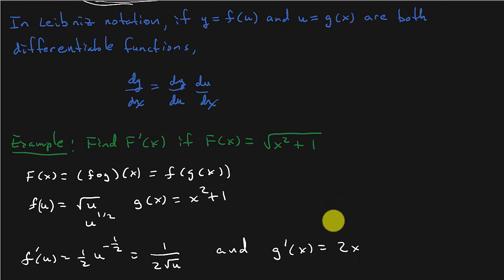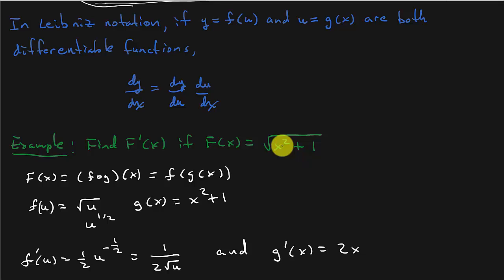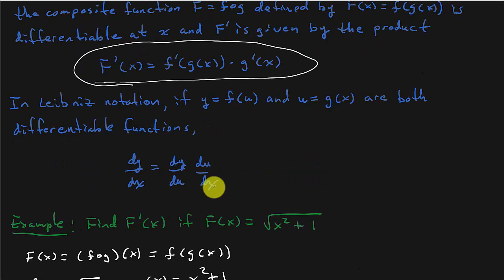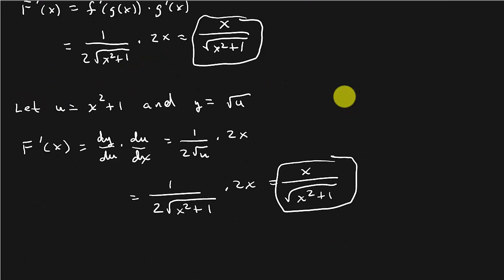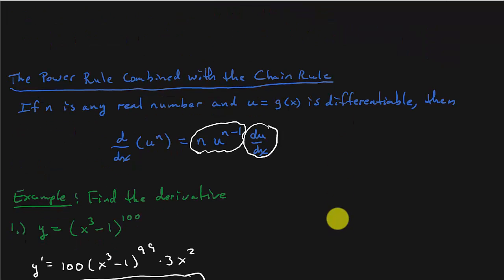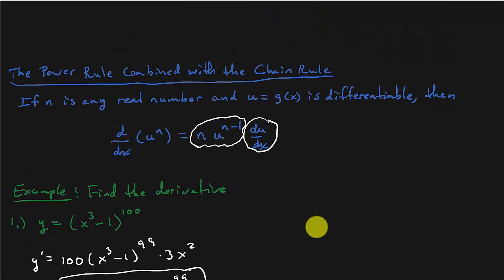So when we took the derivative of it before, we used this and we used this. It's a lot of work right there. See that? And notice on the rest of the problems that we worked, I didn't do any of this. I used that power rule combined with the chain rule on the rest of them. This is what we did. All right, so when we're taking the derivative of square root of x squared plus 1, we can do this right here, and that's what we're going to do the first time we work the problem at the end. And then I'm going to show you a shortcut.